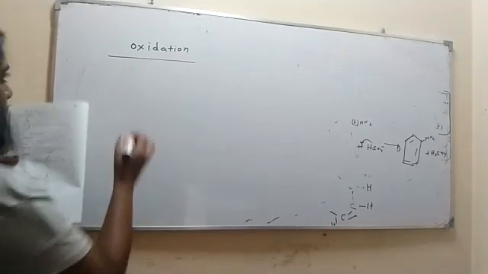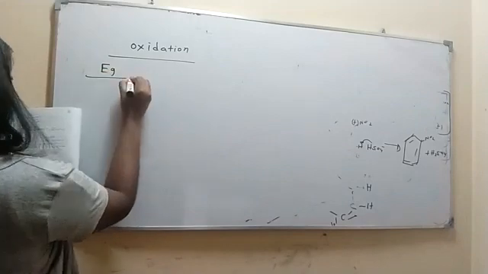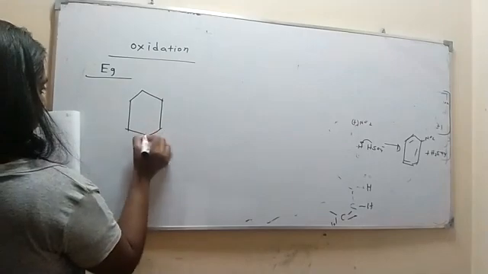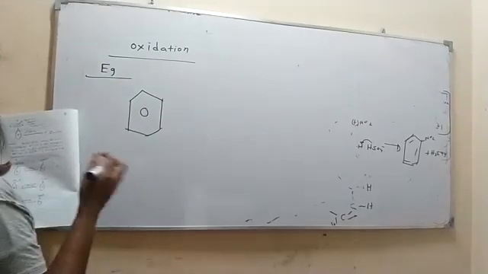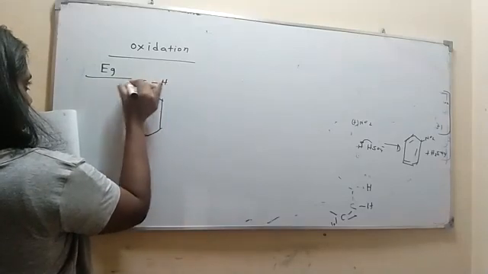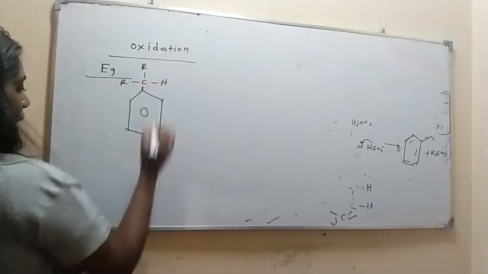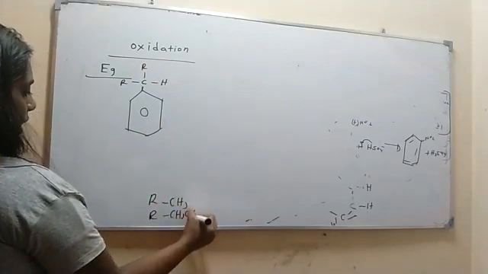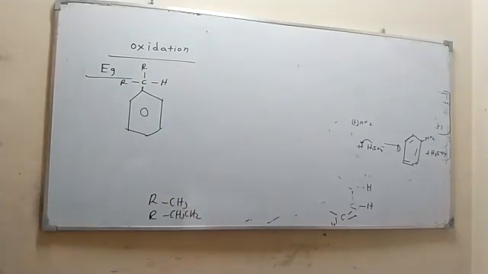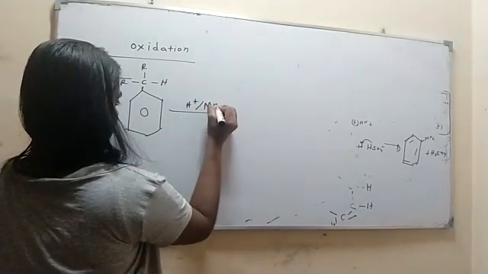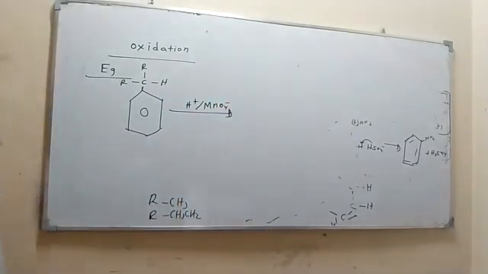Okay. And put an example. So this is a benzene ring. Now I will denote the benzene ring like this. We can write like this also. See, now this is the compound. There is a hydrogen here. There is an R group here, R group here. R group means it can be CH3 or CH3CH2, like that, an alkyl group. What I am denoting as R is alkyl. So when I add H plus MnO4 minus, to oxidize, what I am adding is H plus MnO4 minus, the oxidizing agent.